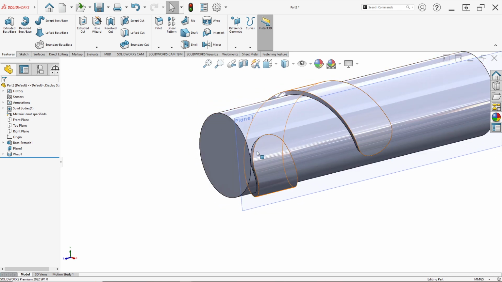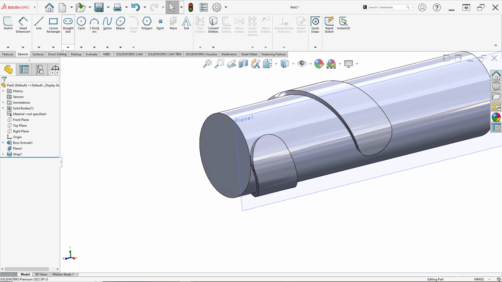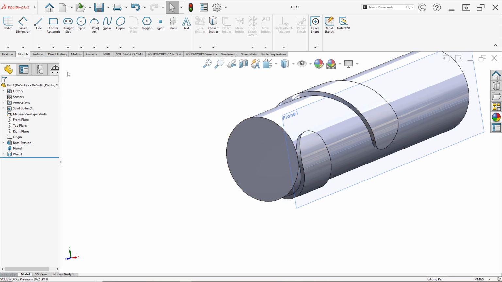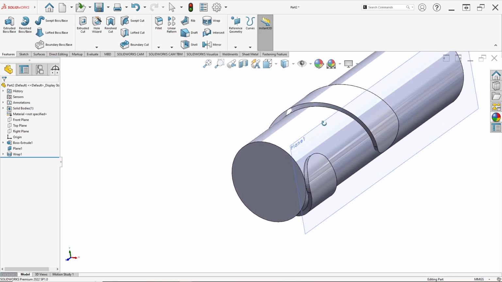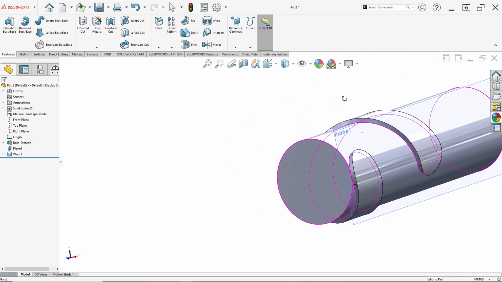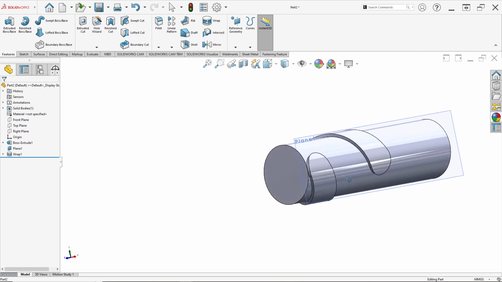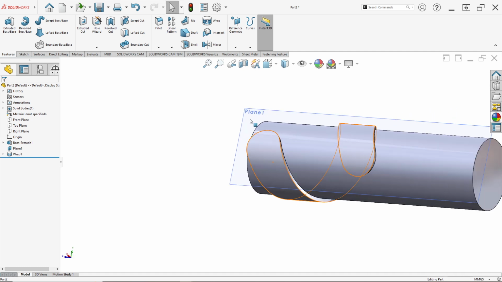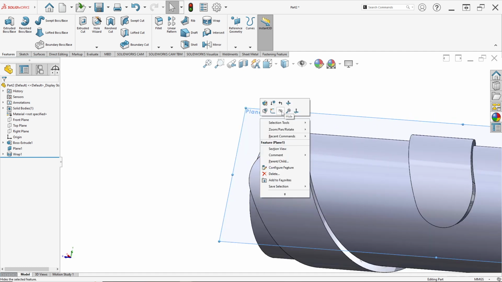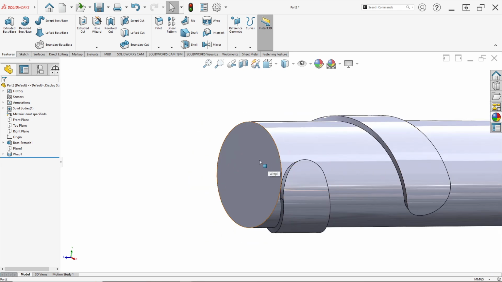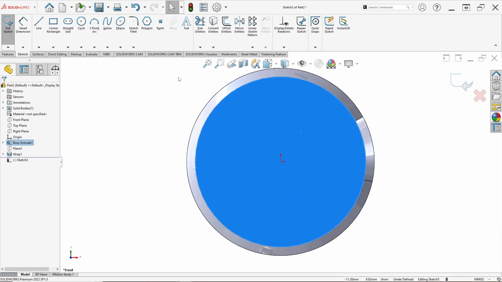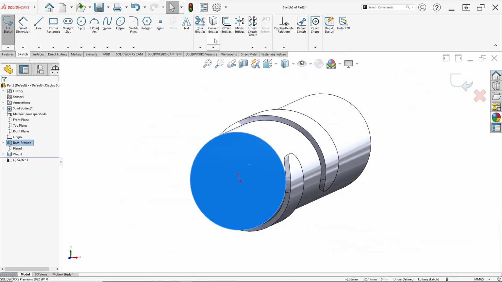Before, we just sketched the straight slot and wrapped the sketch so the part becomes like this. It is simple. After that, we can hide the plane. Right click and click Hide, and just click this face. Right click and click sketch. After that, click Convert Entities for this face and click Feature.